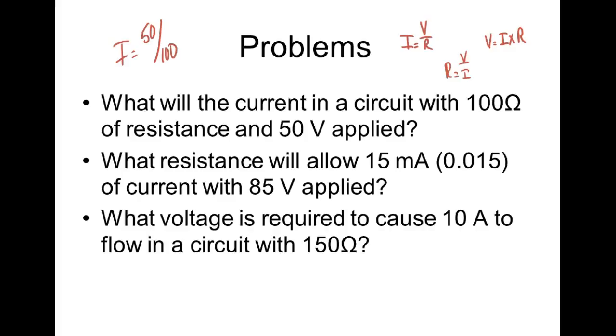So what would happen to the current? Let's say we've got 100 ohms worth of opposition. We've got 50 volts pushing into that opposition. And the current is going to be a what? So if you've got your calculator on your phone, that's fine. Yeah, it's going to be 0.5 amps, or technically we refer to that as 500 milliamps.